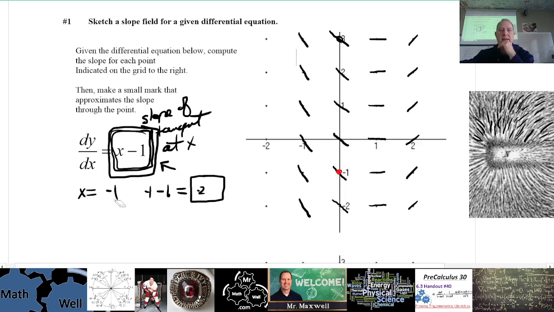And then finally, if x equals negative 2, we have a slope of negative 3. Okay, so down 1, 2, 3, and over 1, again just a little steeper. So it's going to be the best you could possibly do here. I understand if it's a little bit tough to distinguish between a slope of negative 2 and negative 3. But this is what you want to end up with.